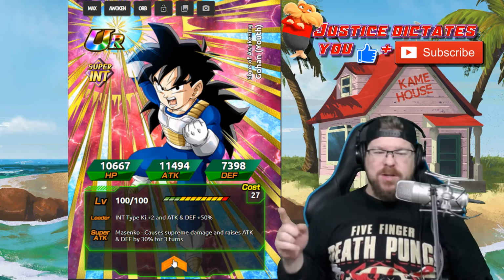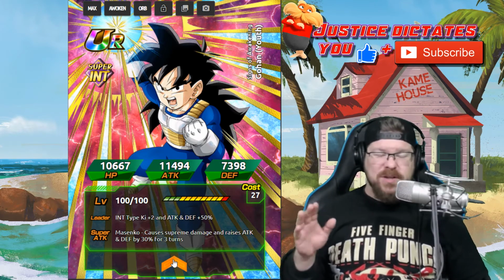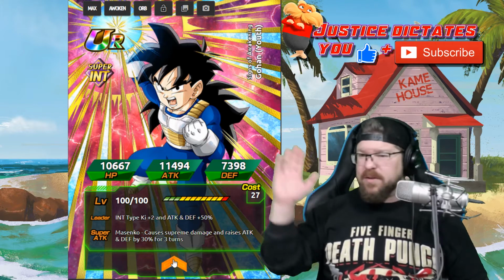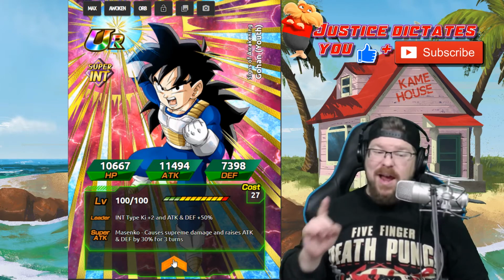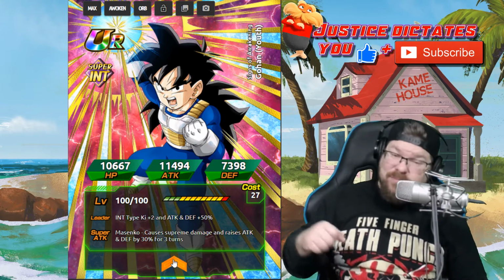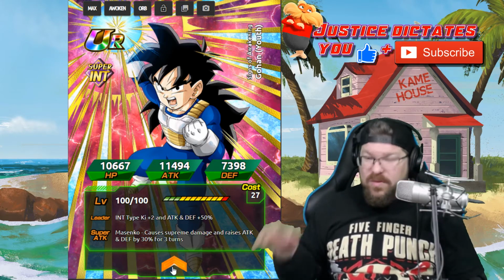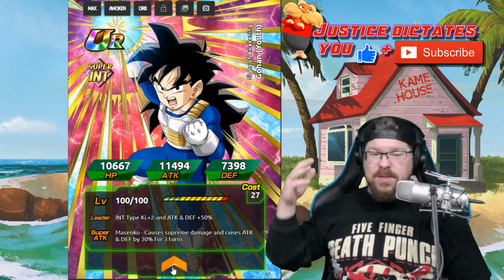INT type key plus 2, attack and defense 50%. Not going to worry about that. It's because, oh, I'm sorry, it's not HP, it's just attack and defense 50%. Leader Seal is trash. Causes supreme damage to the enemy and raises attack and defense by 30% for 3 turns. 3 turns. Yep. We've seen that before with the INT types.